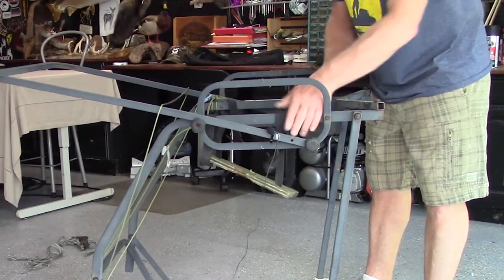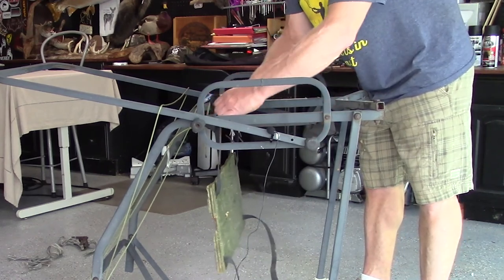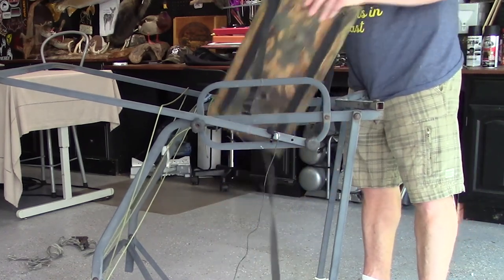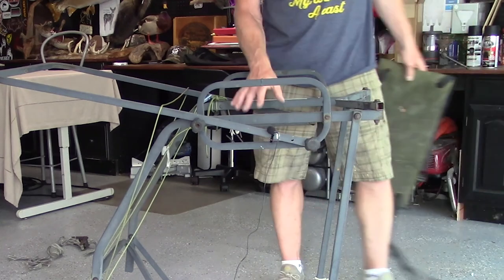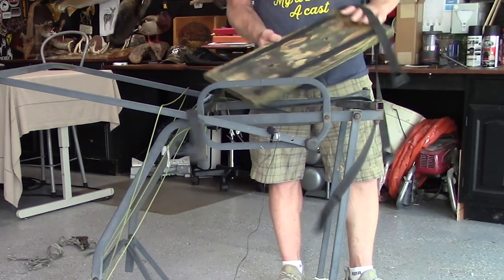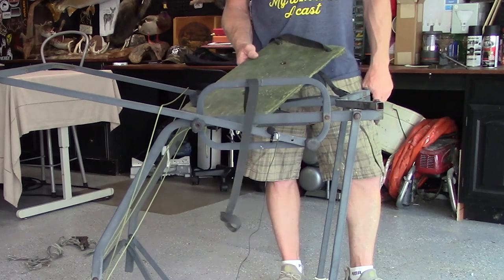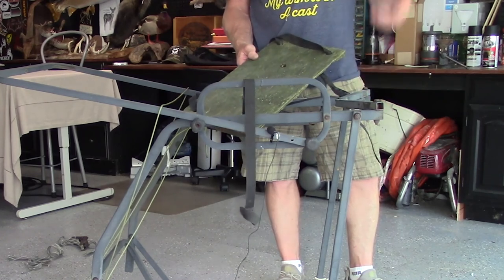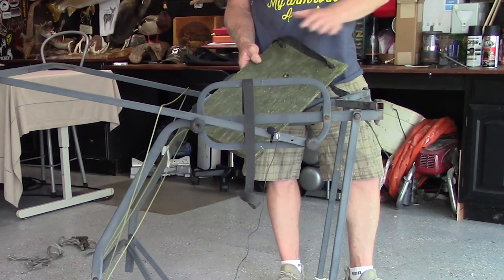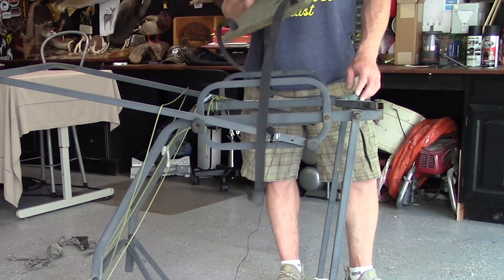I've got a couple of straps I may be able to reuse - I just need to evaluate them for UV damage. What happened was we originally had a cushioned seat in this tree stand and the chipmunks and squirrels got to it and totally destroyed it. So mid-season we cobbled together a quick piece of wood to put in this stand. It's been sitting there three or four years - the stand has been comfortable, but now it's time to put a proper piece of wood in here and get this tree stand taken care of and ready for the coming season.